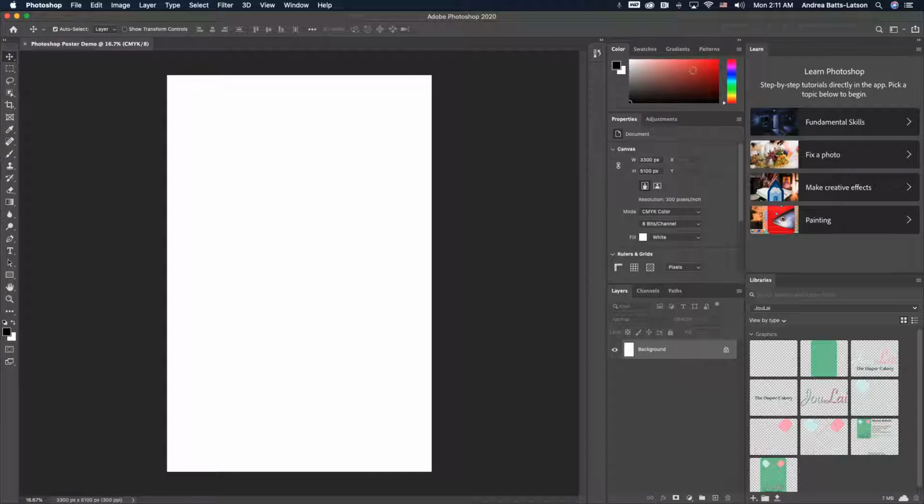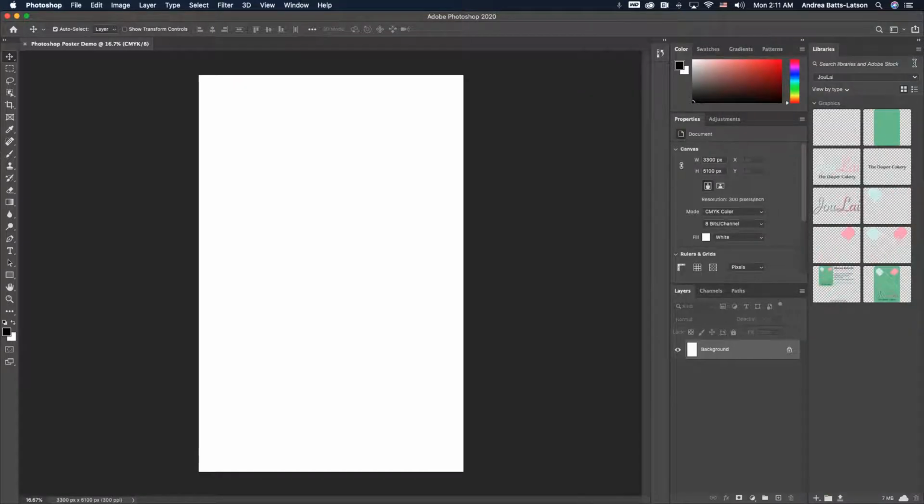And I showed you last week a way to drag and drop it, but this time I'm just going to go into this little menu over here to the right, and I'm just going to hit Close Group. And then libraries, I'm going to keep open because I will be referring to that for mine. I'm going to grab all of my photos probably from Adobe Stock, so I'm going to go up here to libraries to Adobe Stock.